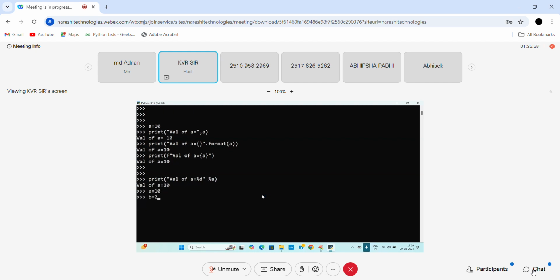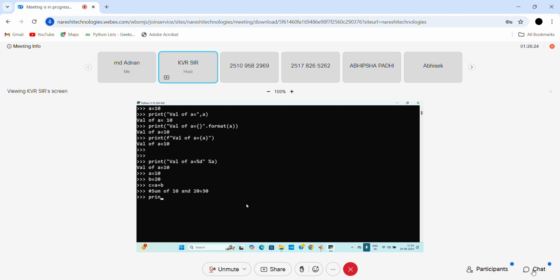Next, one more example. A is equal to 10, B is equal to 20, C is equal to A plus B. Now I want to print directly the sum of 10 and 20 is equal to 30. Wherever 10 is there, write percentage D. Wherever 20 is there, write percentage D. Wherever 30 is there, write percentage D. Double quote start, sum of percentage D and percentage D is equal to percentage D. Double quotes, space.